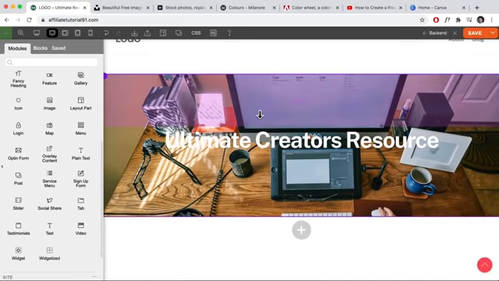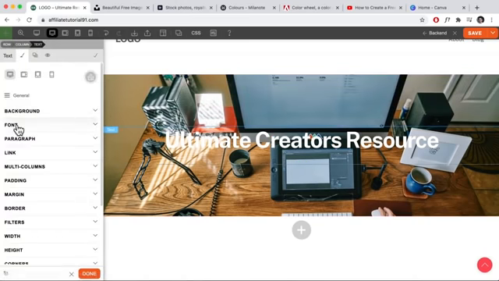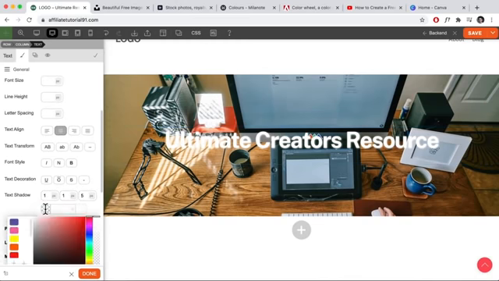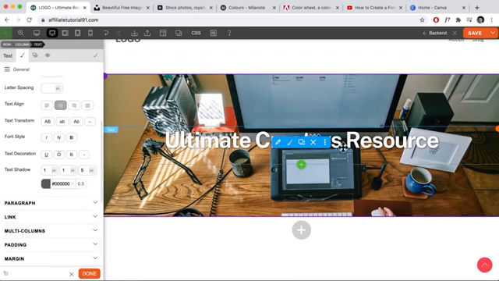So the next thing that I want to do is make sure that text sort of pops a little bit, and for that we can actually click on it again. Let's click over here, let's go to font and let's try and add some text shadow. Okay, so I'm gonna add 1, 1, and maybe blur, set it to 5. And then text shadow, let's set that to black. I might drop the opacity down to 0.5. Okay, so that's gonna make sure that text pops out a little bit by adding a text shadow.